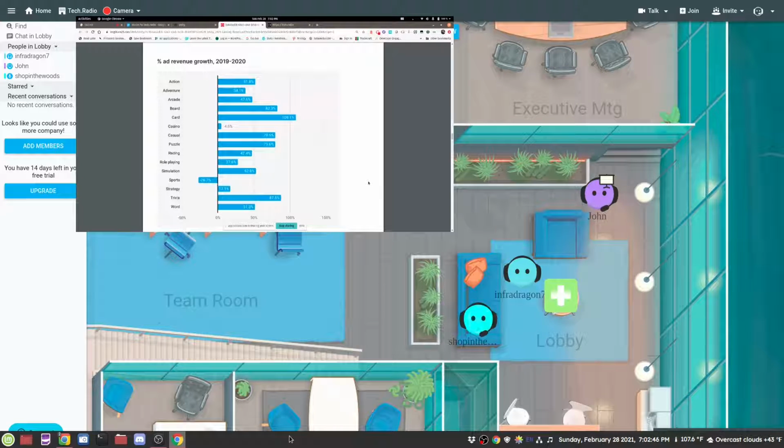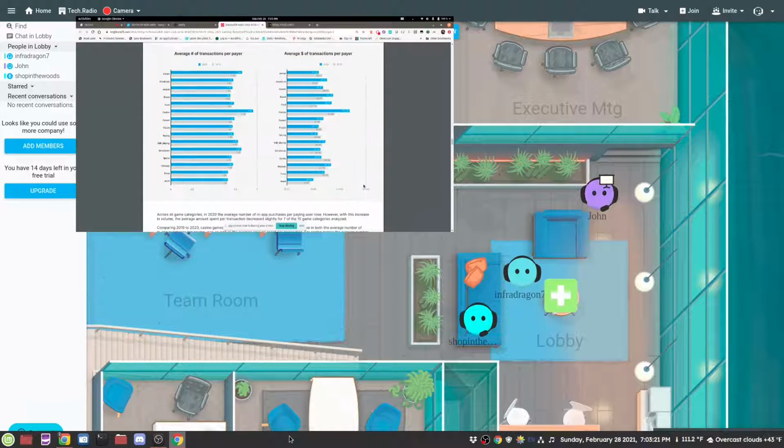Even though casino was the smallest category still in positive territory, the largest one in positive territory was card games. Yeah, I don't know what to make of that either. I don't think card games went social, so I don't know. People just got bored and started playing more card games. I really don't know the answer to that one. Trivia did really well too. Board games.